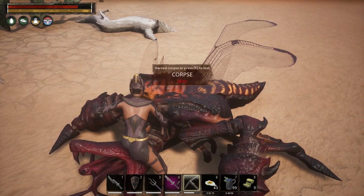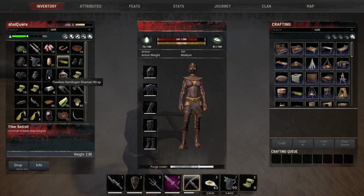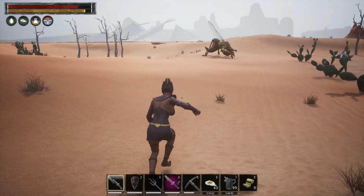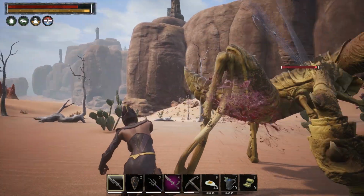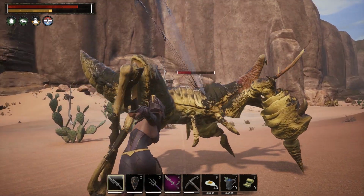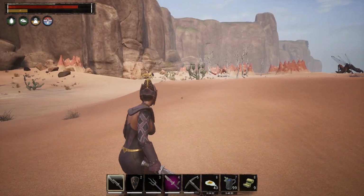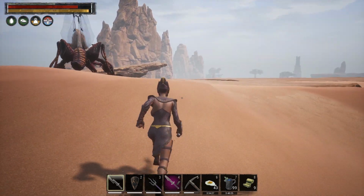What does my pet give? Just a bit of everything. Nothing really that I actually want from them, but that's alright. I think killing them is probably just good for the XP. Okay, which one am I going to do now? This one up here? Oh, this one over here. That's a big one. He's probably the boss king guy.